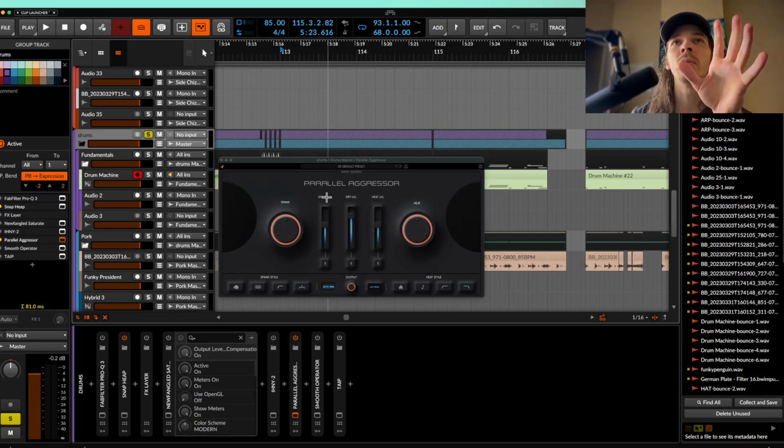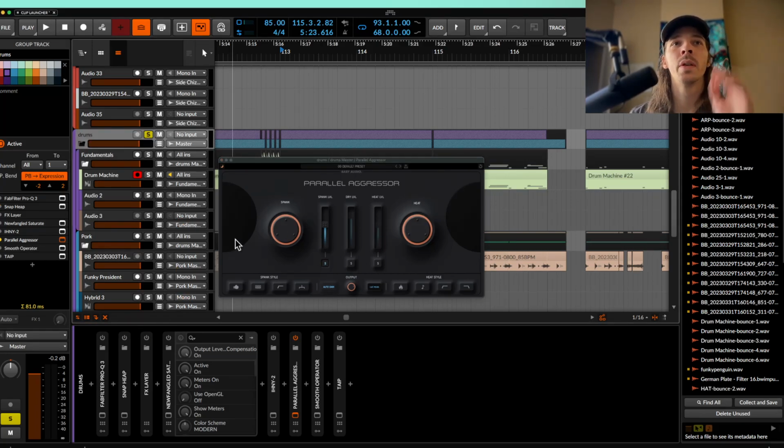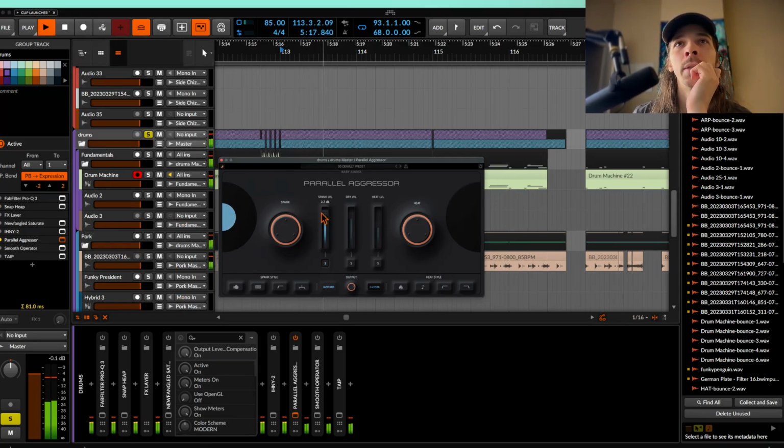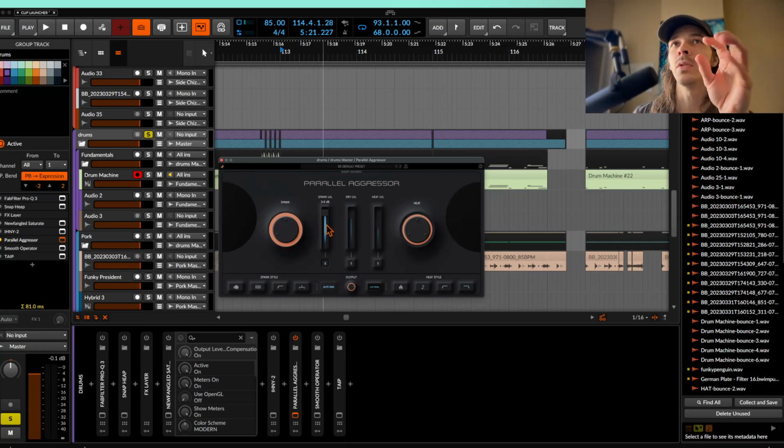But what you can do is set a transient shaper and a distortion level along with your dry signal on here. So if I were to solo this and just focus on the transients, on a subtle level, if your drums aren't hitting hard enough, then you can focus on pulling the transients up a little bit more and move everything together. If you want more punch, if you want an extra smack, you could do that. I think this is a low preservation, and then you could mono the signal, because most of the time your transients want to be in mono anyways.